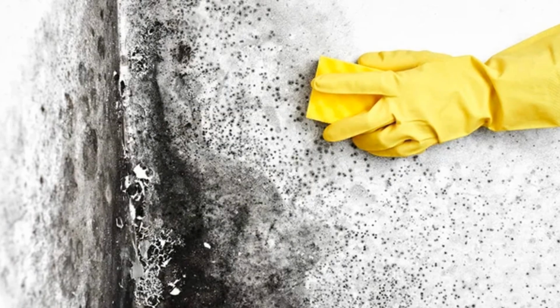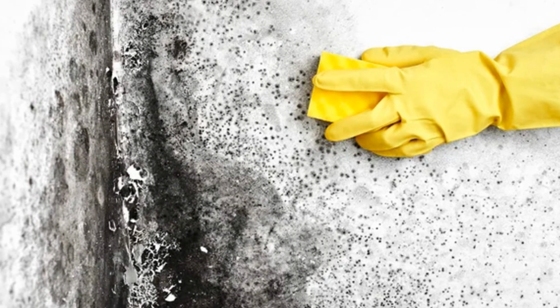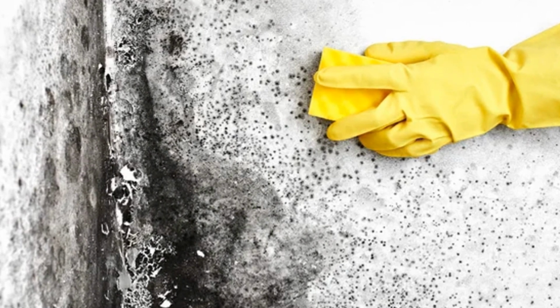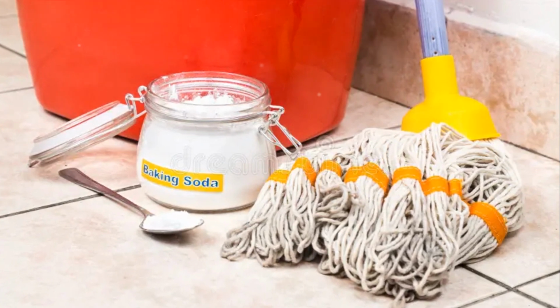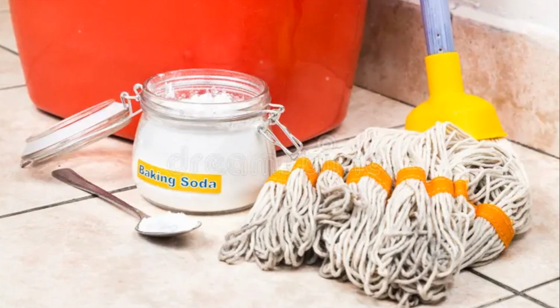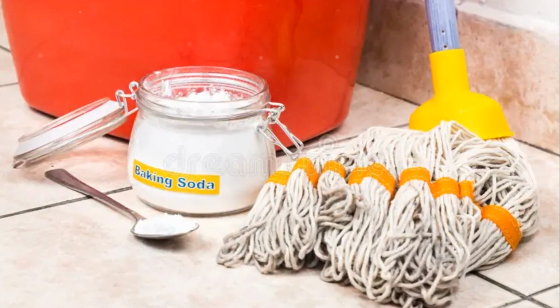Now comes the scrubbing. Using a brush or sponge, scrub the moldy surface. You'll see the mold starting to lift off. For stubborn mold patches, we bring in the second warrior, baking soda. Create a paste by mixing baking soda with a little water. Apply this paste to the stubborn areas and scrub again. Baking soda is a mild abrasive that can help remove tough mold and leave your surfaces looking clean.